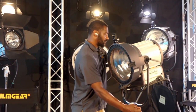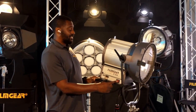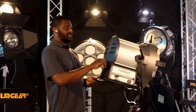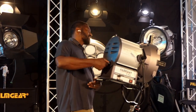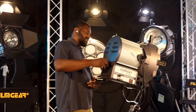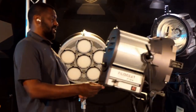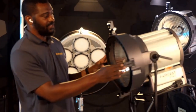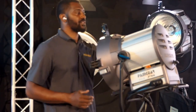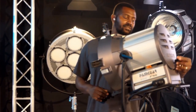There are also two on/off switches — one on the head and one on the ballast. Here in the back, very center, is a flood-spot knob that spins. It also has indications on the opposite side. When you see the lock-off switch towards the front, that means it's full flood. When you see it towards the back, that means it's full spot.